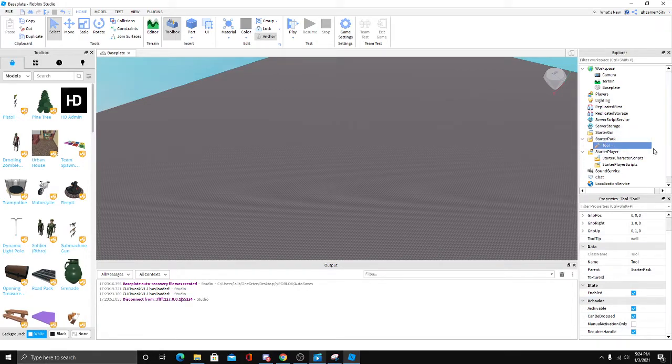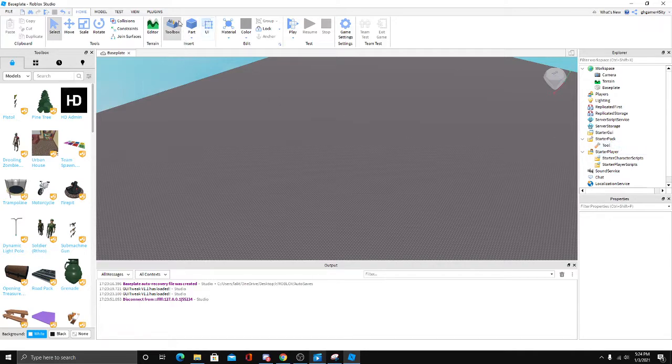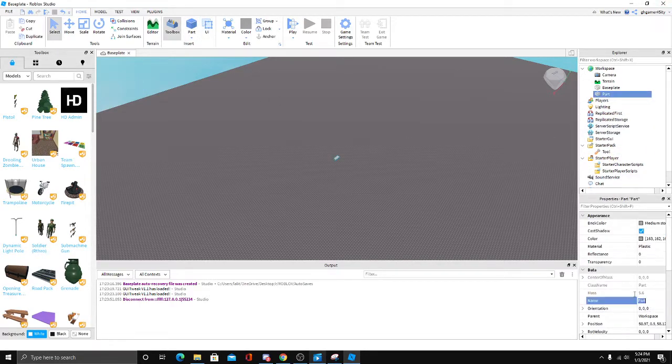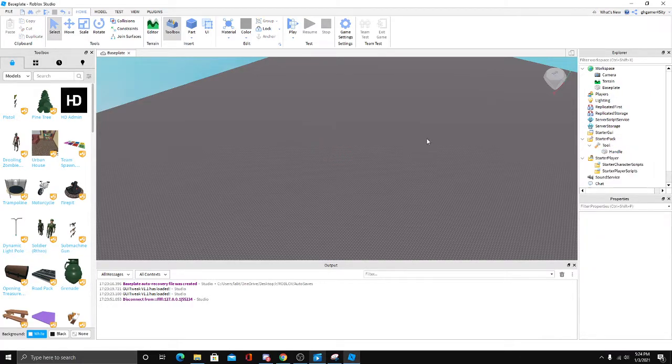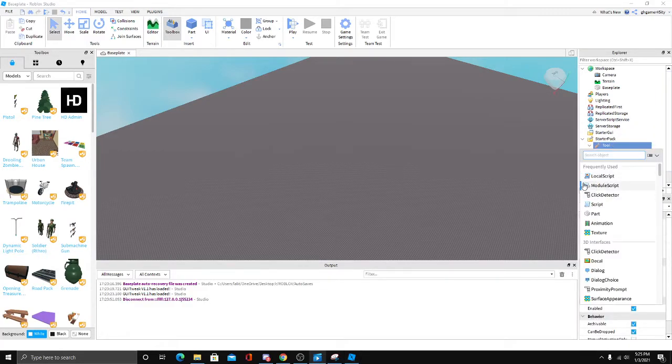It's not working. So now let's actually learn how to use this tool and how to detect when the player equips it, detect when the player clicks, all that stuff. So we'll put the handle inside the tool. Now the first step, in order to detect if the tool is equipped and clicked and all that, we have to do that in a local script. You can do it in a server script, but in the server script, it might be a tiny bit limited, and there's some parameters you can't use.